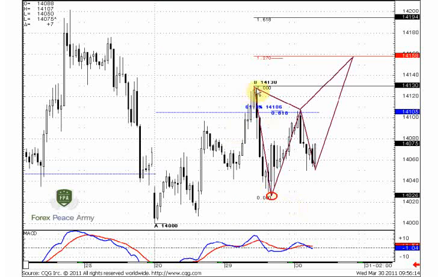Let's take a look at the hourly chart. On the hourly chart we can see another butterfly. This is our big butterfly that we discussed on the 4-hour chart, but this is the small butterfly, the more recent one, that could develop on the upside. The target of this butterfly I think will be the 127 expansion because it's against the major trend. It's 141.58. Also, this is the 100% expansion target from this ABCD pattern. So we can't exclude that the market possibly could reach this area before further price action.